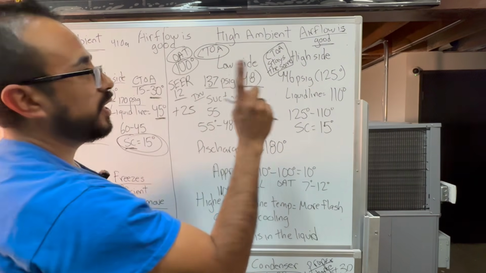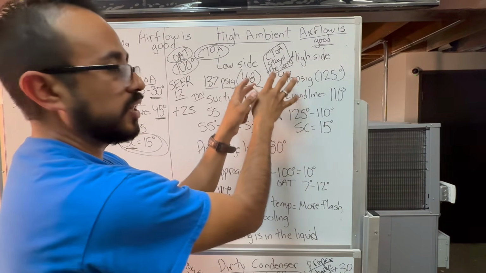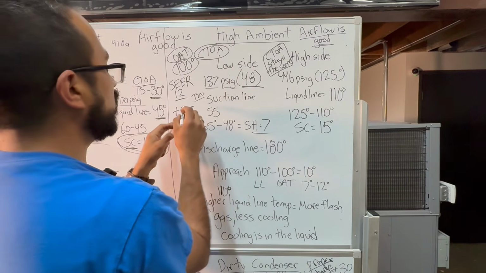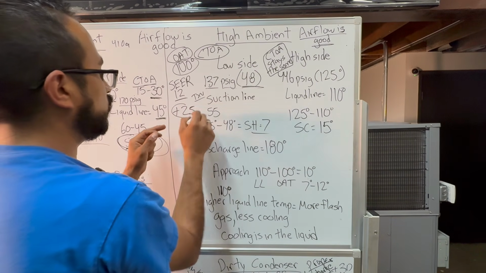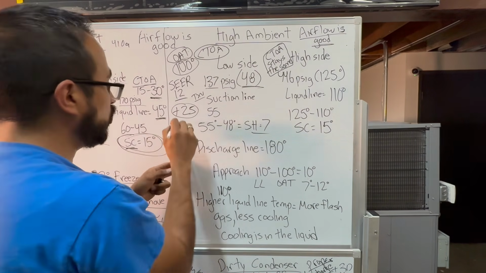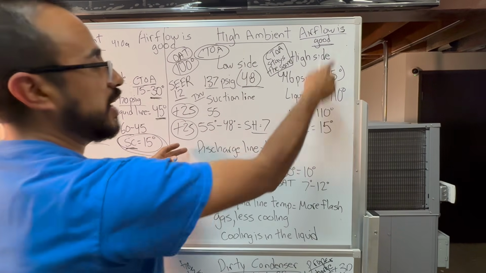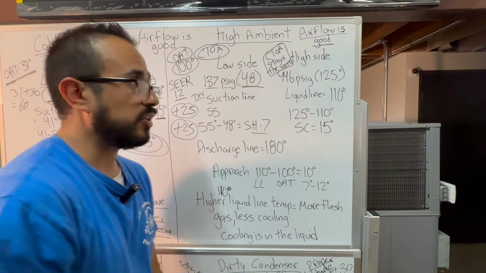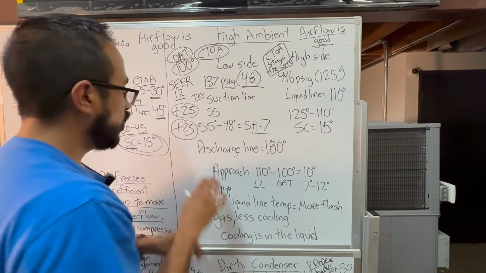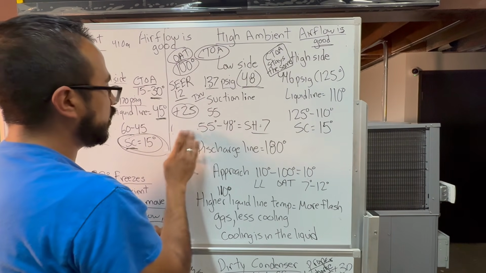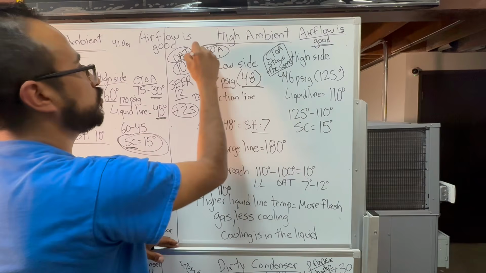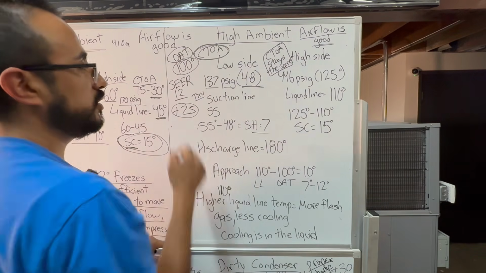But of course, this is different than a dirty condenser, because with a dirty condenser we added plus 25, and because it was dirty, we added like another 25. So in that case, it would have been 150 degrees if it was dirty. We don't want to add this. That's why we want to clean the condenser. We want to just go off of this principle, CTOA, condensing temperature over ambient.